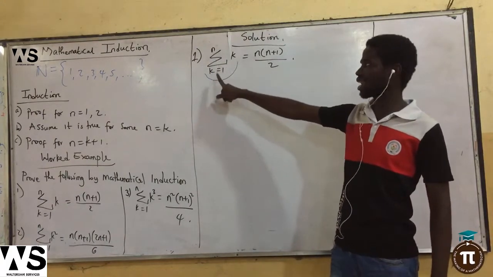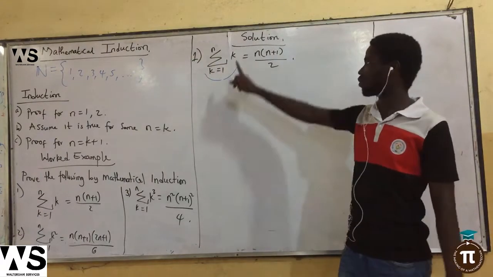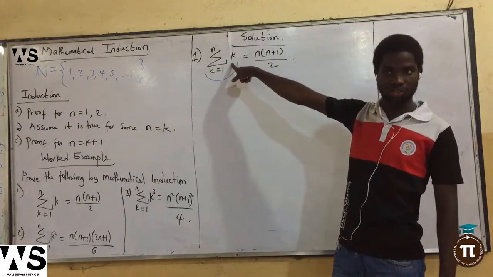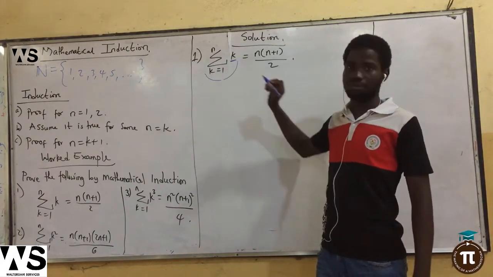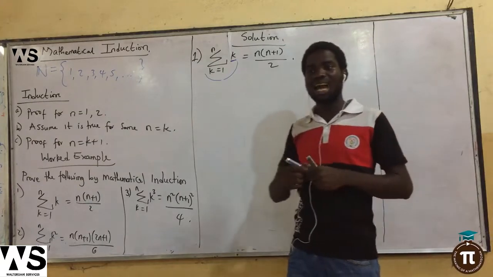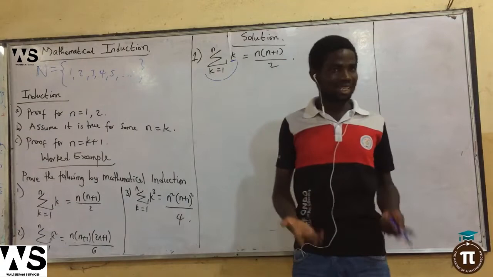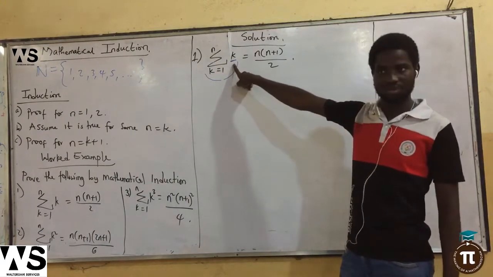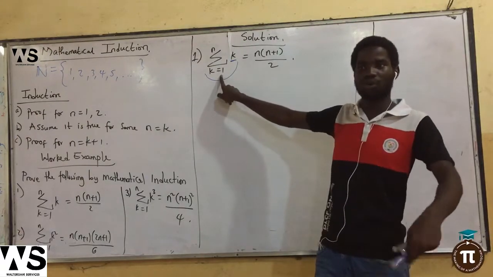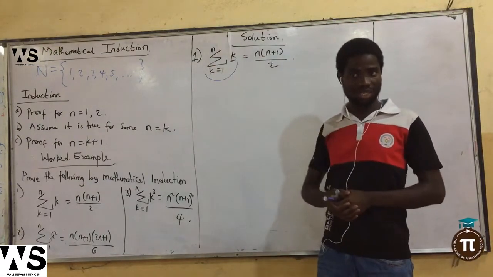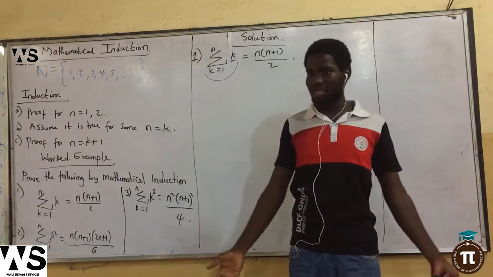This summation k starts from 1 to where? N of what is in front here, k. Do you see that? Now, this k is what you will take note of. Summation means addition. What are you adding? What is in front? K. What is k? 1, 2, 3, 4. Do you get to where? N. Do you understand? N can be any number. N can be 10, N can be 20, N can be 30.